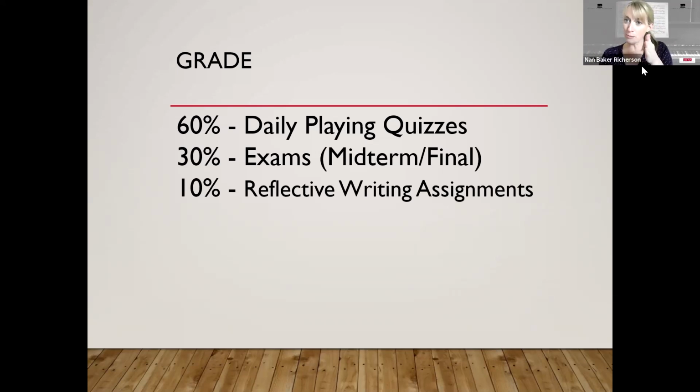So if I meet on a Monday, the students know that by Wednesday, they're going to have 2 or 3 daily playing quizzes that they have to go into a practice room, record, and submit to me before Wednesday. So I am always assessing my students. Now, you think, gosh, that's a lot of things that you have to watch. But if you assign students videos to submit, I have been really surprised at how much better the playing is and how much easier it is to grade.